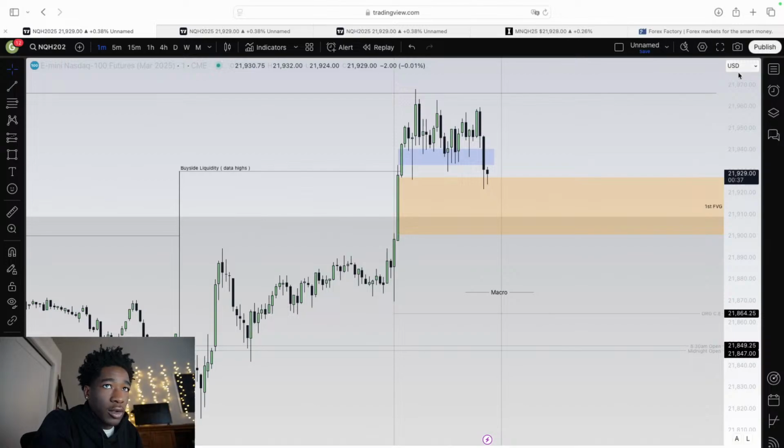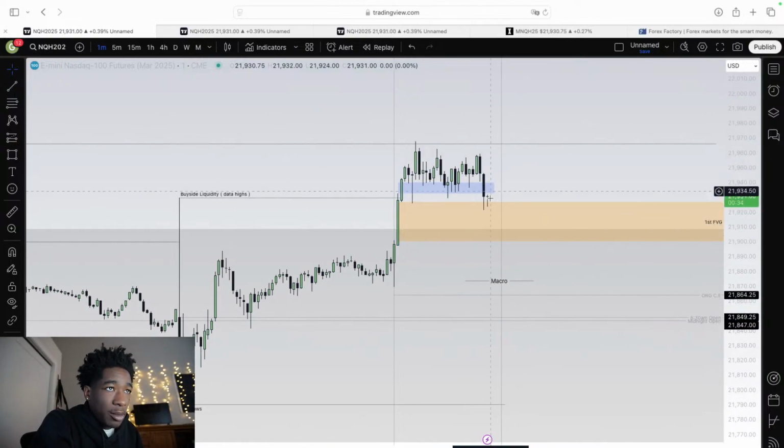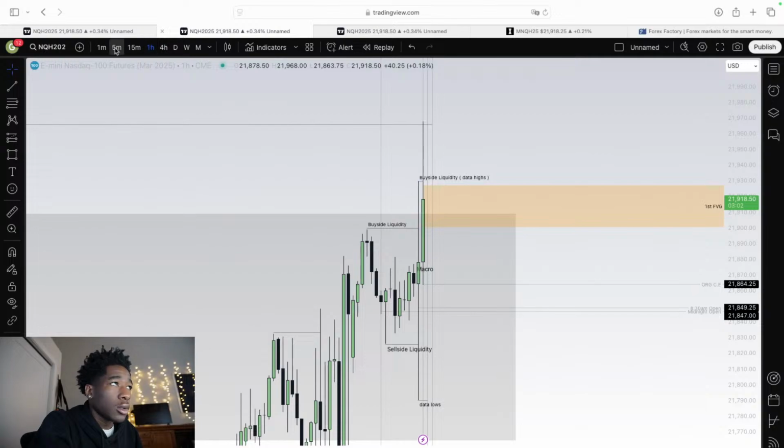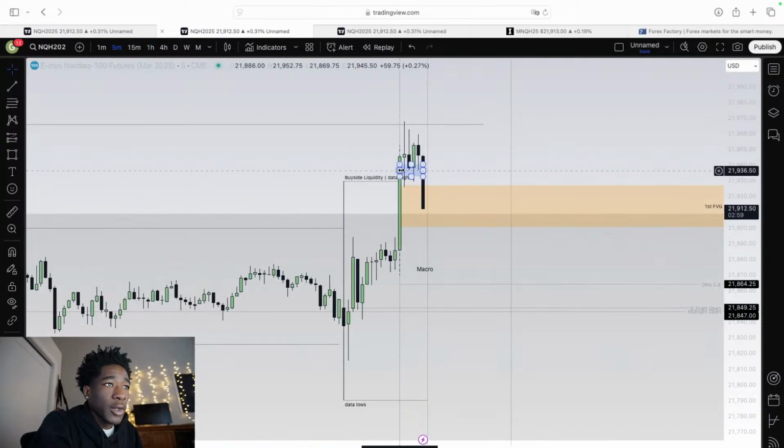And we're inside the macro, so let's see if we can get some type of move lower, not catch a re-entry to go back lower. We already swept the buy side here and here, so that checks off one rule for the model. We also are above the 8:30 and midnight. That's 2 rules for me. We got the breaker market structure here, but I think price can maybe run this one more time. I don't know. You're gonna see at 10 o'clock what happens. Never mind. On that run, we broke structure here too, to the downside.